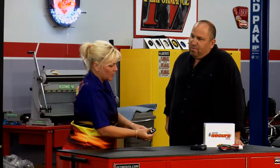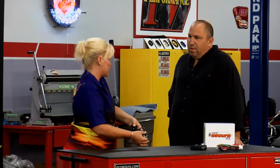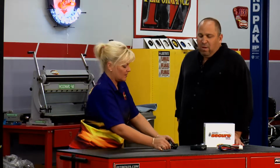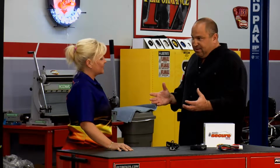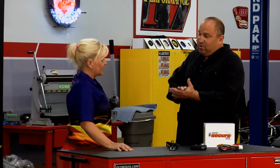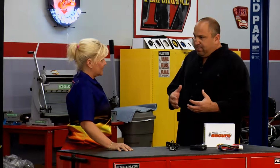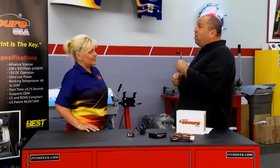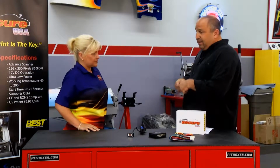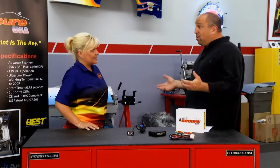Wow. Now, how does this compare to some of the other systems that folks may have used for anti-theft? Well, most of the stuff that's on the market today that people really talk about are theft recovery devices. Meaning your car gets stolen, then you wake up, you realize your car is stolen, you call the police, then you try to track it. What we do is we're going to prevent the theft from happening. Today, most vehicles come with an anti-theft device, but most of them are what they call radio frequency.